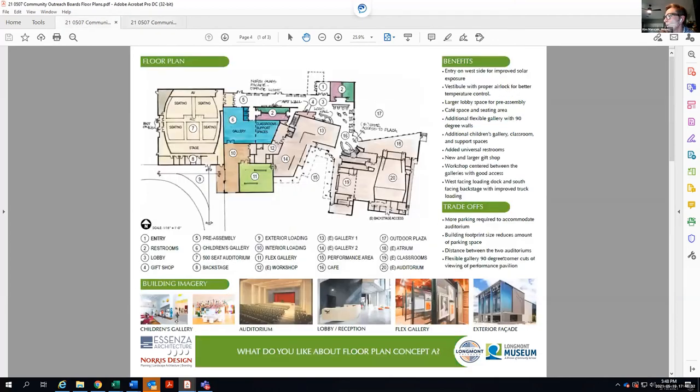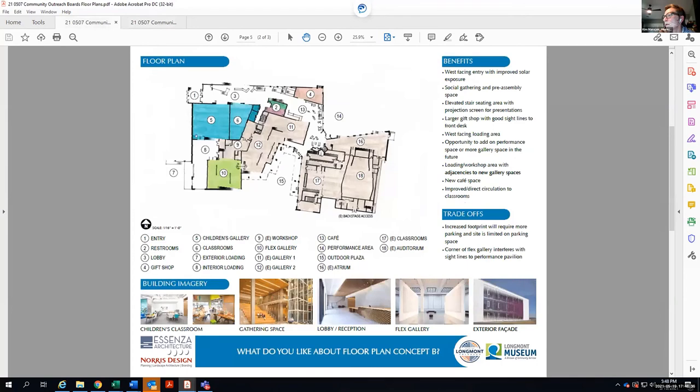And then on the site plan, what we're seeing is basically a kind of similar arrangement, with new gallery space here, new gallery space here, new loading here. Then we've got a cafe here and a new gift shop. In all of these, we've got an expanded gift shop as well. And so the entrance is here, with basically this sort of corridor to reach all of these other spaces.